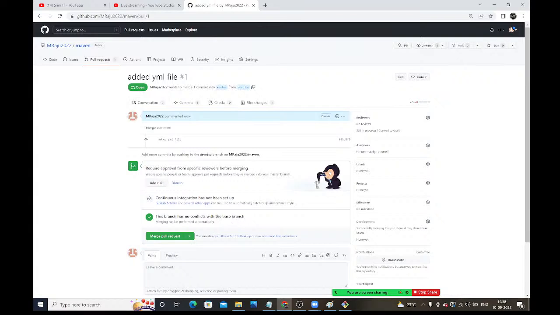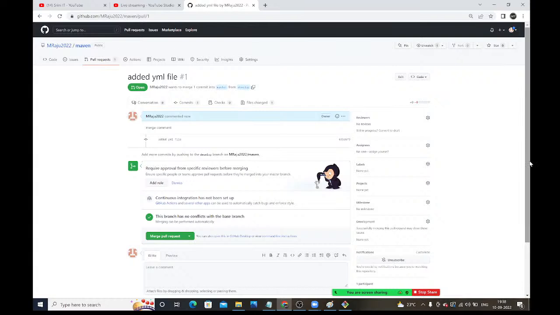It is telling there are no conflicts, so you can happily merge. If there are any conflicts, it will show that there were some conflicts, and you need to verify those conflicts manually. You will get the message here. But now it is telling there are no conflicts with the base branch. Happily you can merge it.